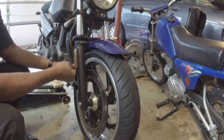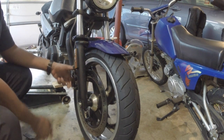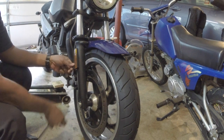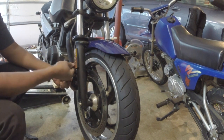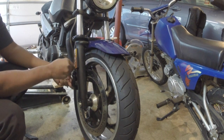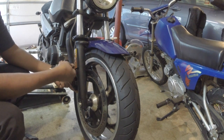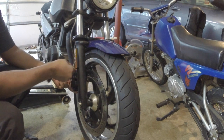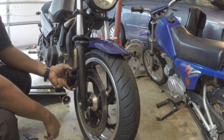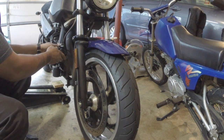It usually doesn't take me too long to get my tire off the front. Actually, it doesn't always really take long. I usually get it done in a somewhat decent fashion. And I'll probably end up skipping ahead for the most part, but you get the idea.